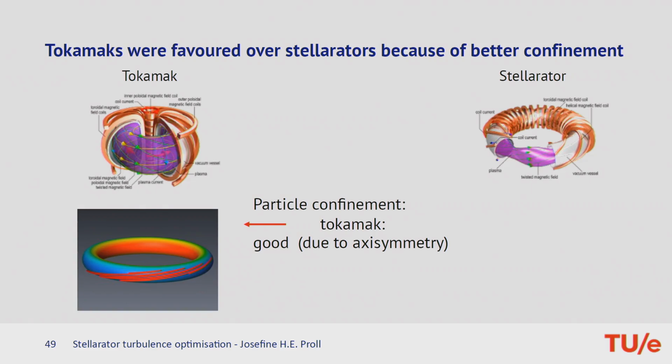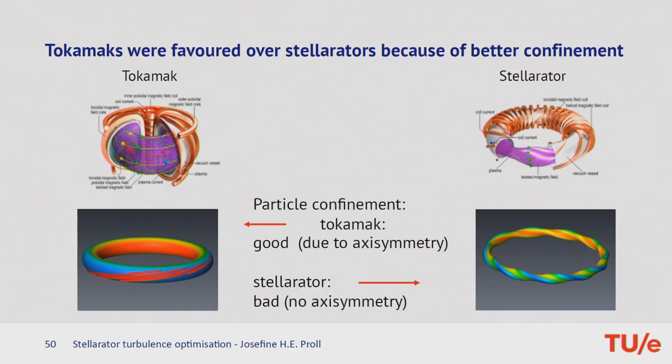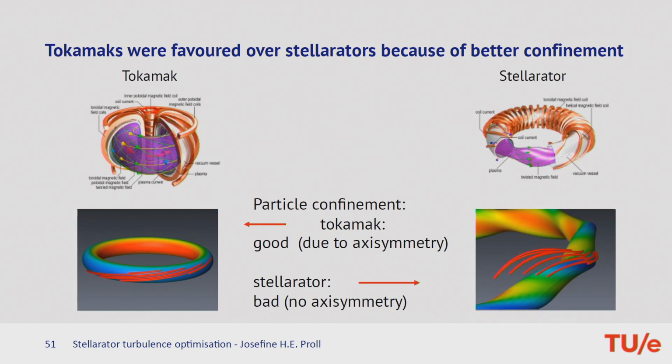This is really not the case in tokamaks. So here we're seeing also the magnetic field strength of a tokamak, the region of low magnetic field is shown in blue. We're seeing the trajectory of one of these particles, and you also see it's reflected in the region of higher magnetic field. And it's also drifting somewhat, so it is feeling some sort of drift, but the drift is not actually outside of the plasma, but more within the surface, and that's totally fine, right? Like, let it drift. That's not dangerous. That's not going to make our plasma extinguish. And here we have our stellarator plasma that I already showed, where our particle is drifting.